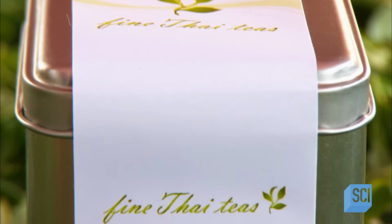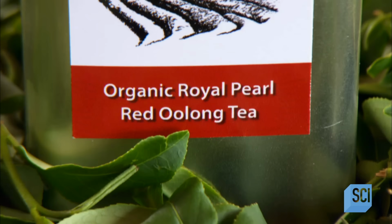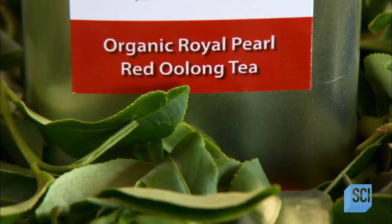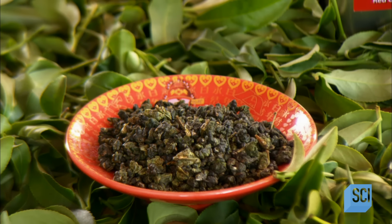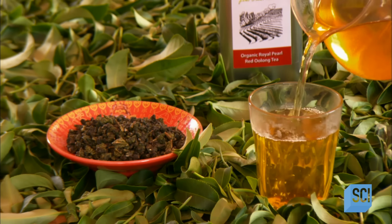The traditional way to brew oolong is in a clay teapot, using about 2 teaspoons of tea per cup. Ideally, the water should be 190 to 210 degrees Fahrenheit. Steeping time is from 3 to 10 minutes, and you can brew the same leaves up to 5 times.